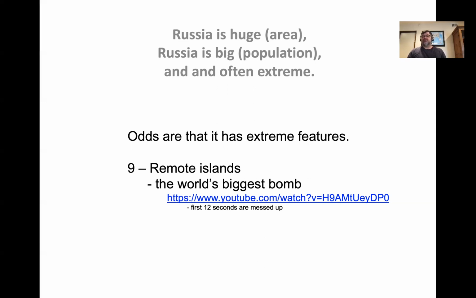And so both of these countries did some of that sort of thing before switching to underground testing. So where to test this largest bomb? Well, this very far northern island, Novaya Zemlya, which simply means new land, new earth. You saw it, and yeah, that makes some sense, right? To do this in a very isolated location.